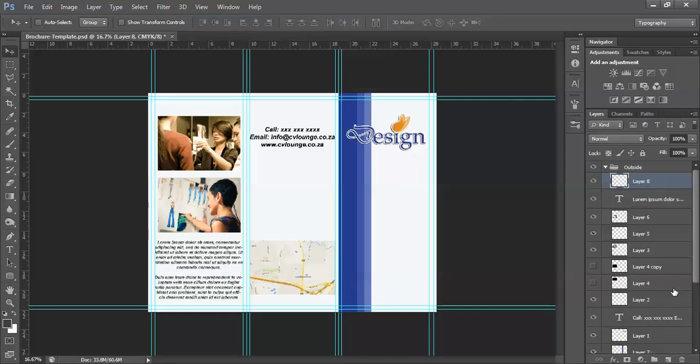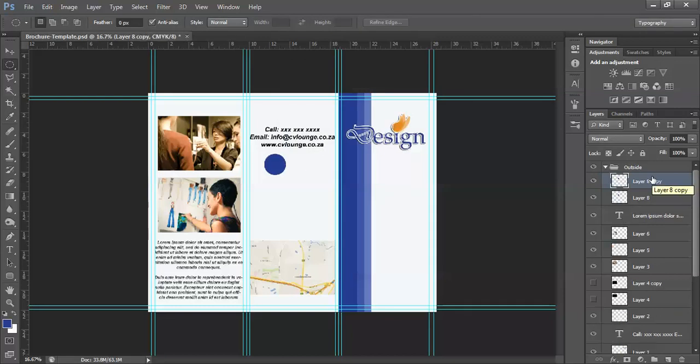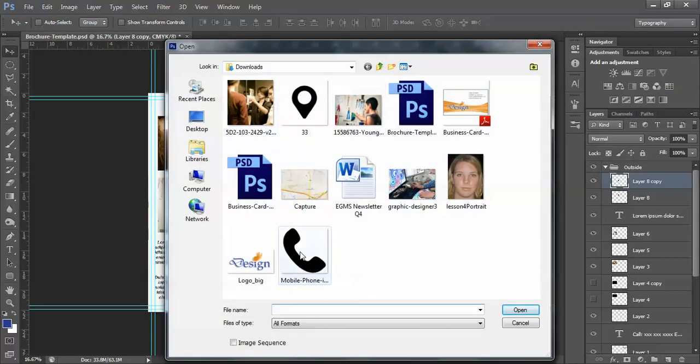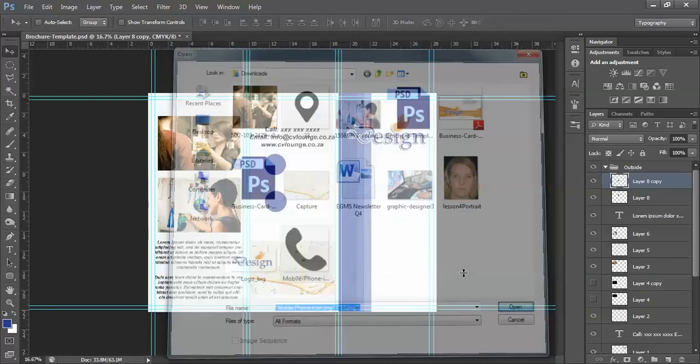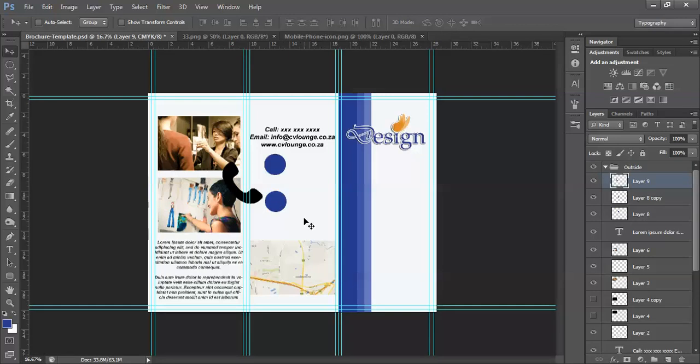So let's add some icons. Let's choose our color blue, make a few circles. I'm going to add an icon here, edit full, and duplicate this layer with the same dot. Now we're going to open our icons. You can Google icons if you want, like a phone icon or a location icon. So I'm going to open these two, move it across, like that, resize, like that.